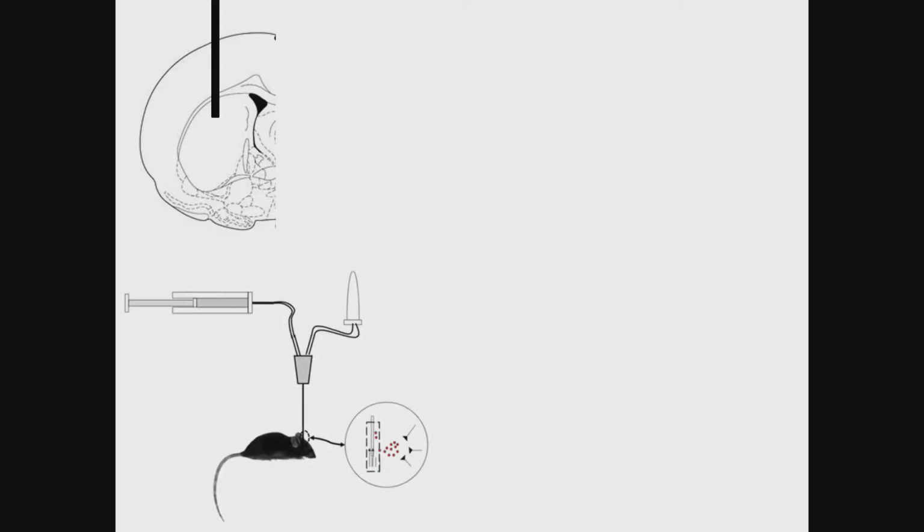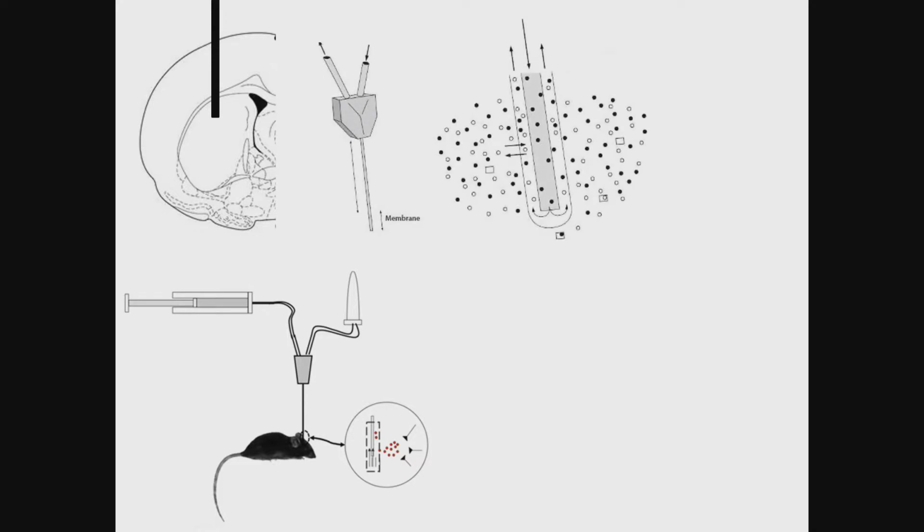Another way to look at their dopamine levels is you can actually do it in vivo, so when the mouse is still alive. So surgically, you can implant a tiny probe in the brain of the mouse and use this probe to collect brain samples while the mouse is behaving normally, is doing its own thing. And what we're doing is we're taking all those dots, all those neurotransmitters, and we can quantify them. We can actually tell how much of the neurotransmitters is in the brain.